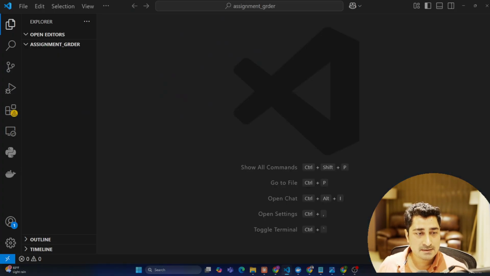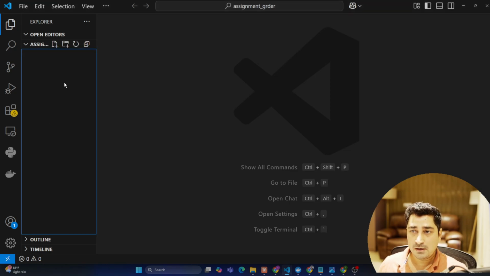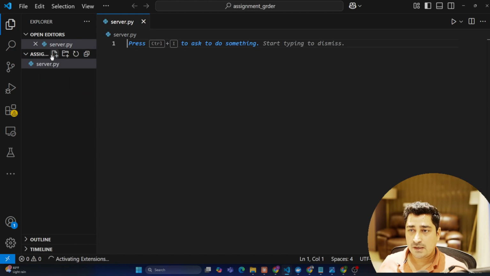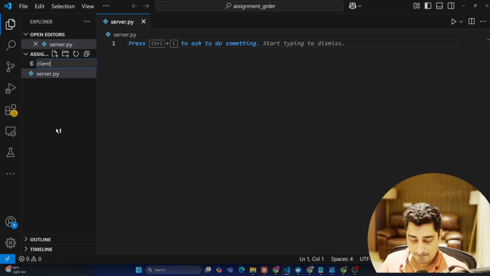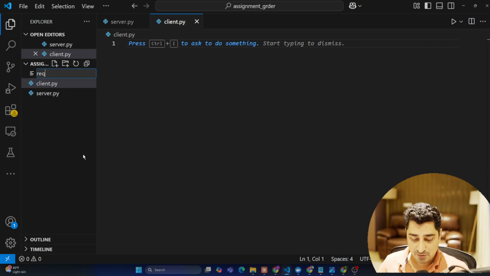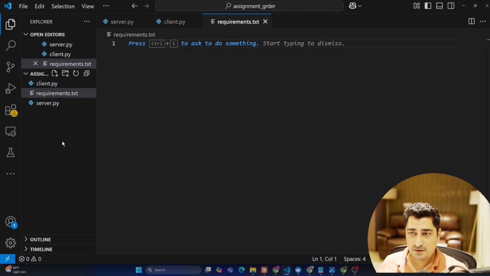So what kind of files are we going to prepare? Here we can prepare a server file, server.py, and maybe a client.py file over here, and then a requirements.txt file. So these are the three main files we can create.